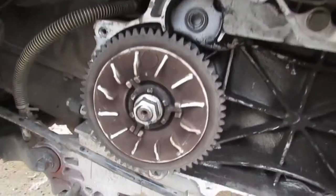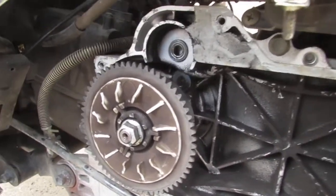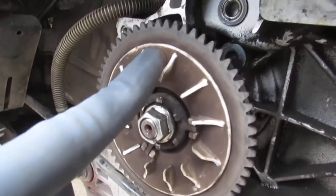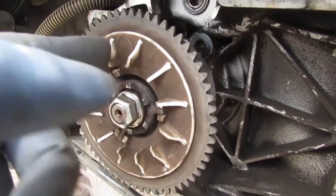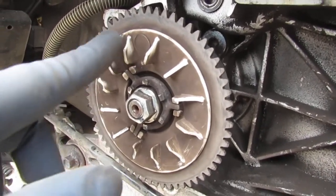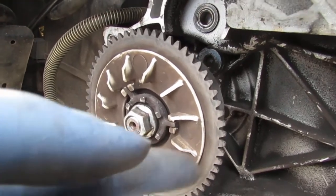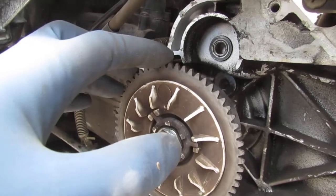It's really interesting how your eye changes. You just get a little bit more familiar with things. But if you look closely, you can see these are all broken off right here. I'm not sure why they're all broken off. I have to look at the case itself and see if there's something else happening. So that's not good.